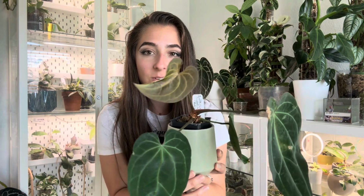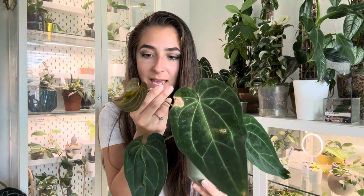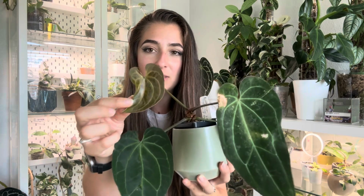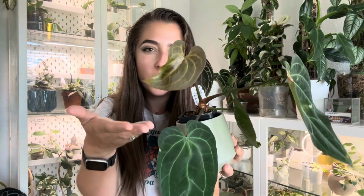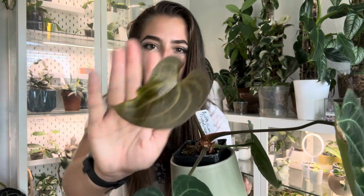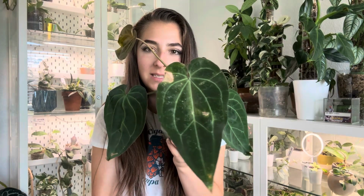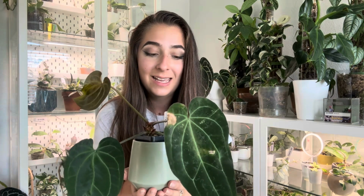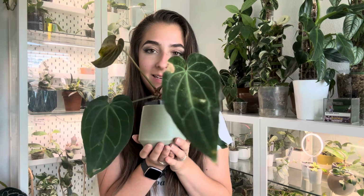It is finally growing a new leaf in my care. This one had already started growing when I purchased it, but this is the first full new leaf happening for me. I don't really know why it's wonky, but it's growing, it's happy, you know, it's doing its thing. So I'm hoping that eventually it'll look pretty again. I feel really sad that it was super pretty and then Nutmeg knocked it over.